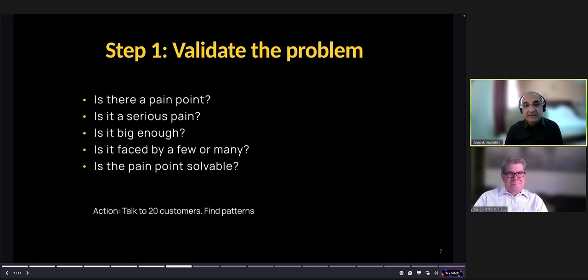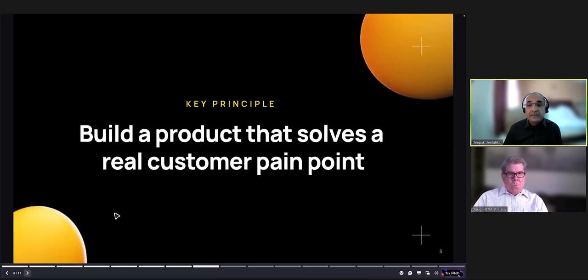Once they got 20,000 signups, that's when they said, okay, let's build a product. Do you need 20,000 signups? No, that was just their example. But you need enough to say that, you know what? And it also gives you conviction that, yes, this is a big enough pain point. I want to build something in there. So the key principle here is build a product that solves a real customer pain point. Don't just build it because you studied in school some AI, ML topic, and you have this idea in your lab. No, talk to customers. If you want to take away one thing out of this presentation, talk to potential customers and users, as many as you can. Document everything that they said. Write it down and find patterns from that point onwards. That is the most significant message I want you to take away from this presentation today.